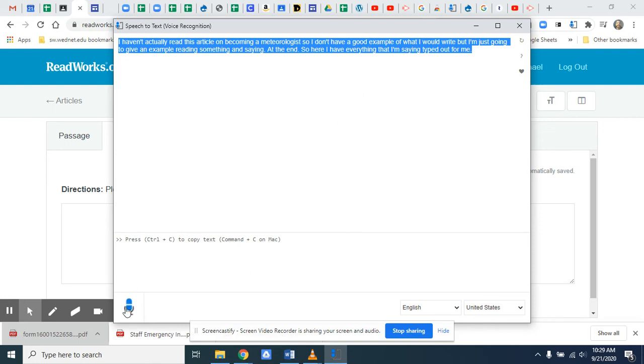If you keep that running, it's going to say everything that you say in the background. So be sure that you only tap that for your speech to text that you want to have written down on your assignment. Once you do that, it's automatically highlighted, and then you, as it says down here, go to your keyboard, press the control button in the lower left hand of the keyboard, hold that down, and then press the key C as in cat.